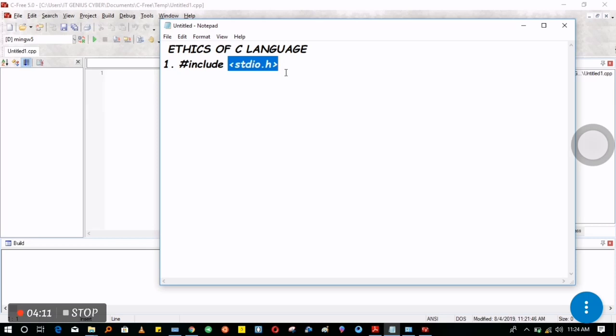So before any code that you're going to write below is compiled, this is the command hash include that sends that file before your code is compiled in C.